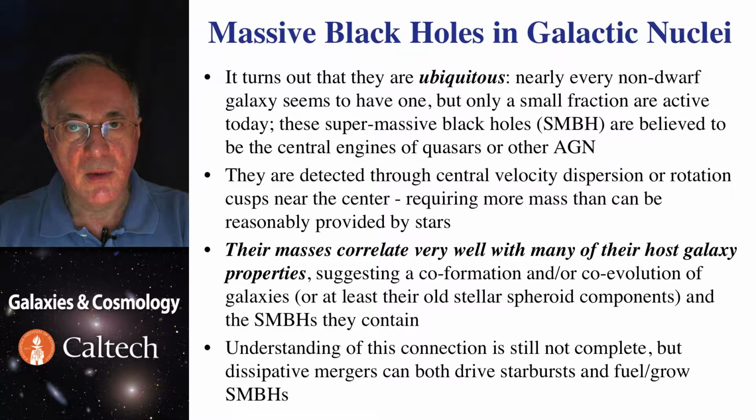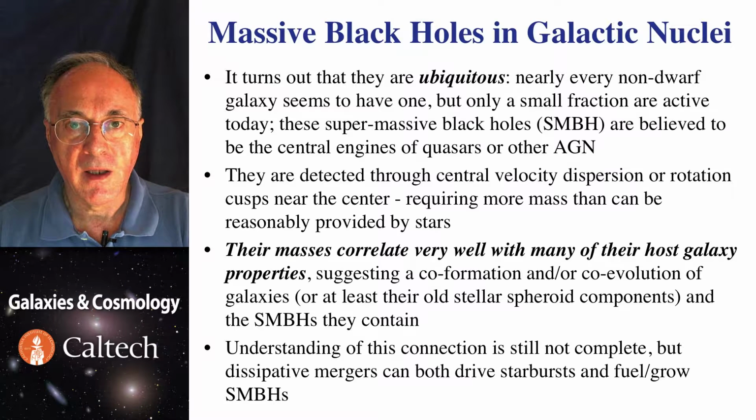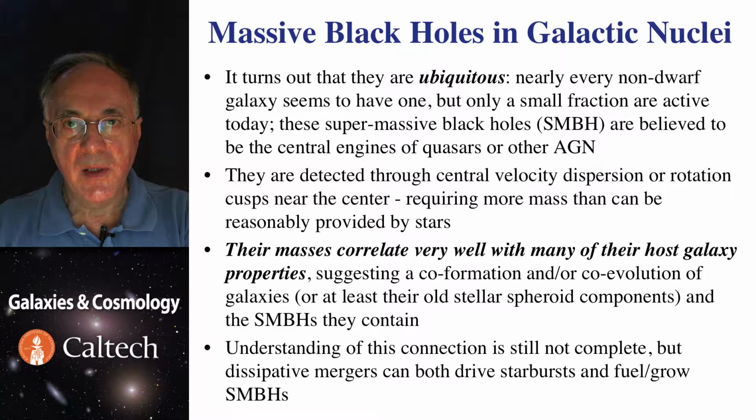In most cases, they don't do very much. But sometimes they accrete material from outside, and that causes bursts of great luminosity and activity. Those are the active galactic nuclei, which we will discuss in more detail later in class. The supermassive black hole paradigm for active galactic nuclei, quasars and such is now very well established. And it's interesting to figure out where those supermassive black holes came from.